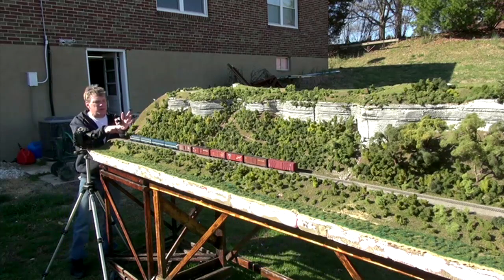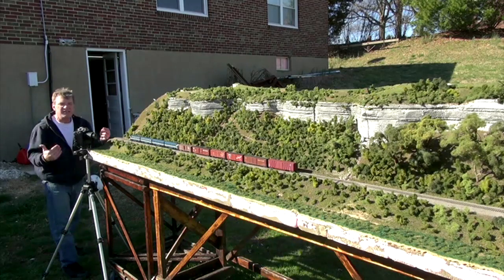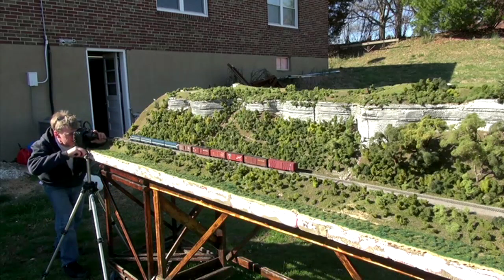I don't have to do any reflection today because the shot's just right. And what I'm going to do is start focusing on the furthest details away on the bluff and shoot through the process of six photographs as I do this.